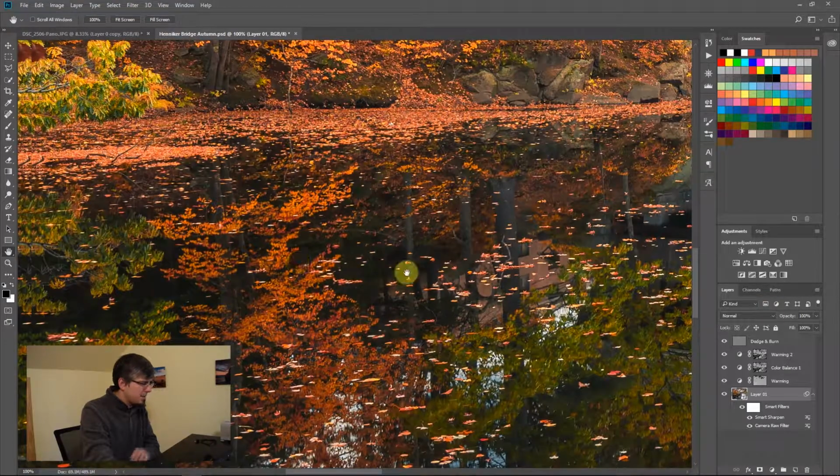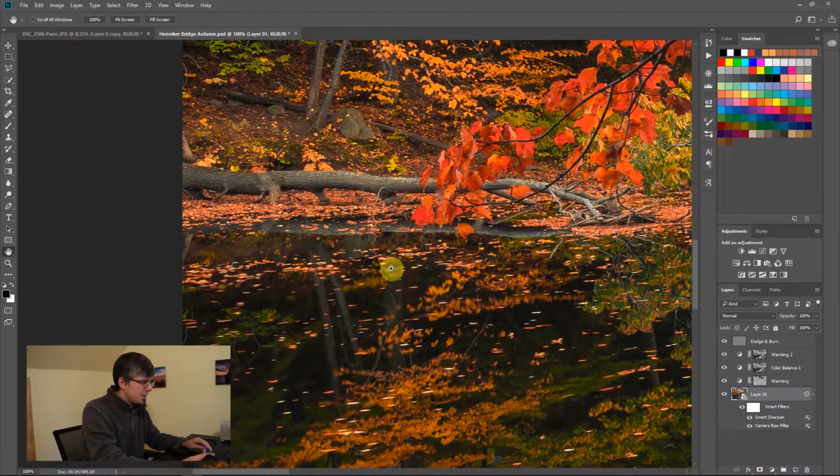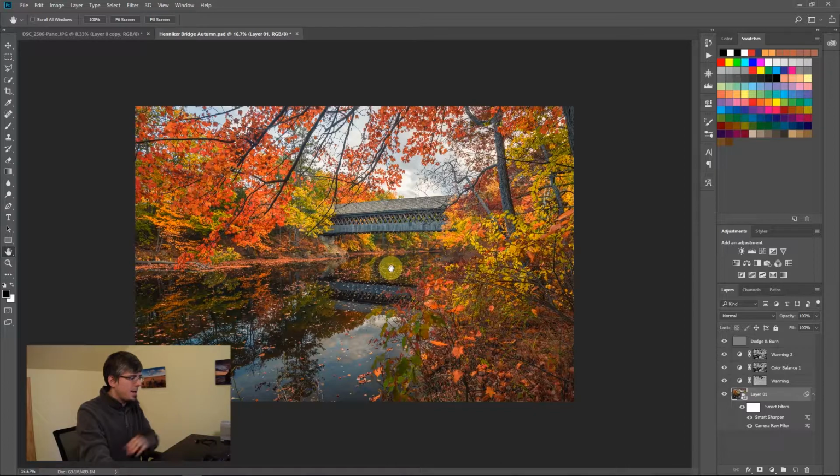And the great thing is I don't have to go back and do any of those coloring edits. All the coloring has stayed exactly the same, but I have been able to correct for the areas that I didn't mask the first time. So that is why it's so important to do non-destructive editing when you're working in Photoshop, and it's a really important thing to remember as you try to work on your professional post-processing workflow.